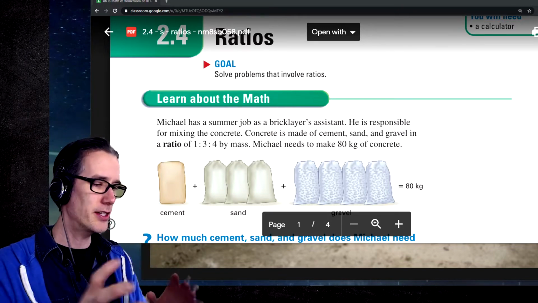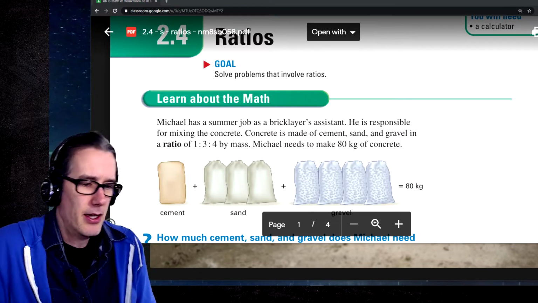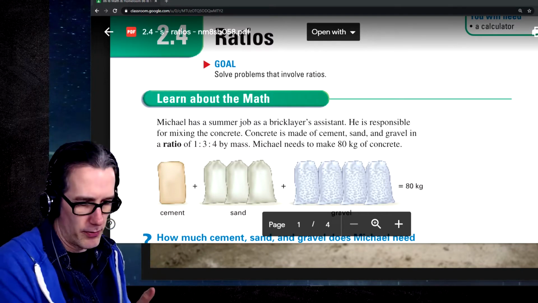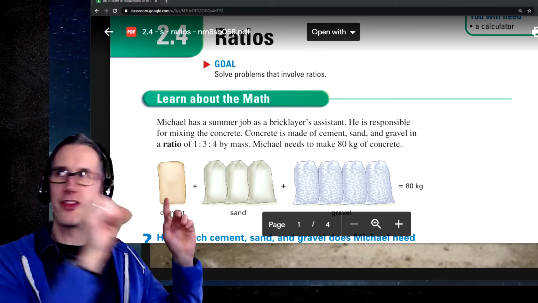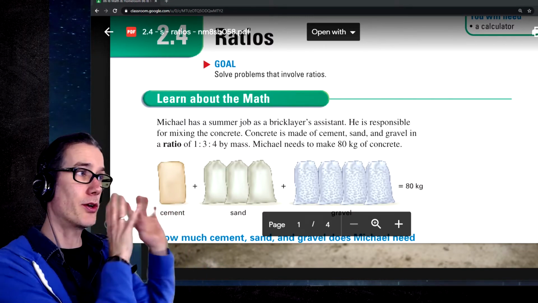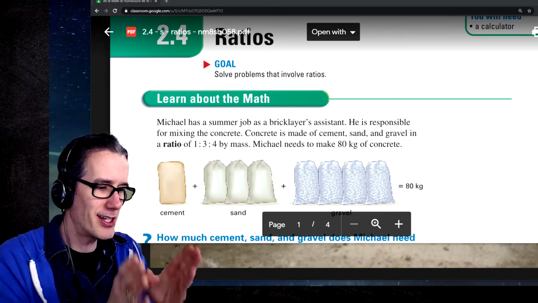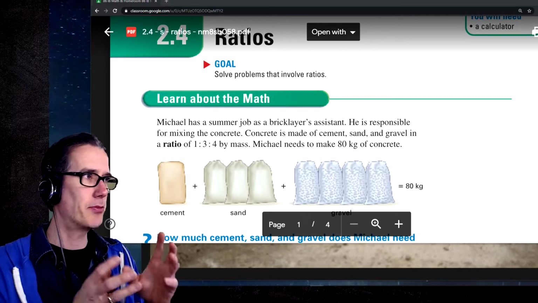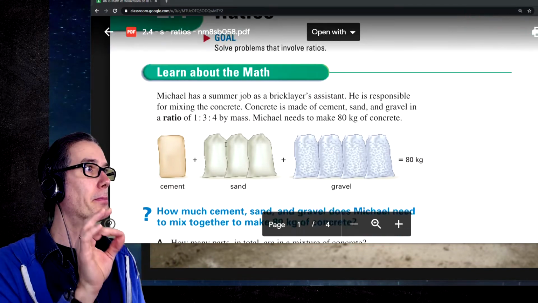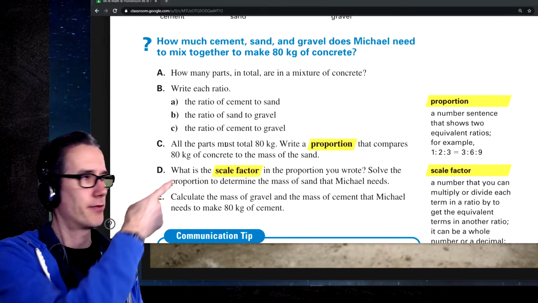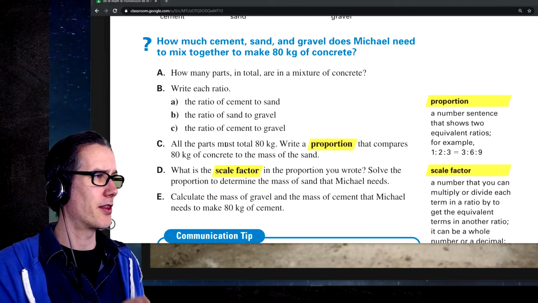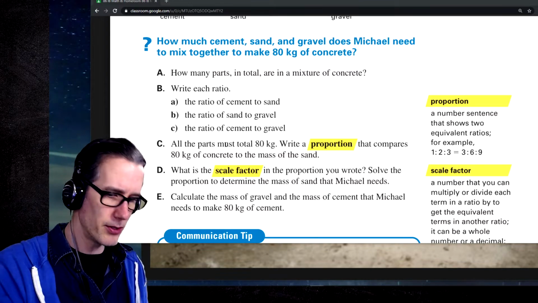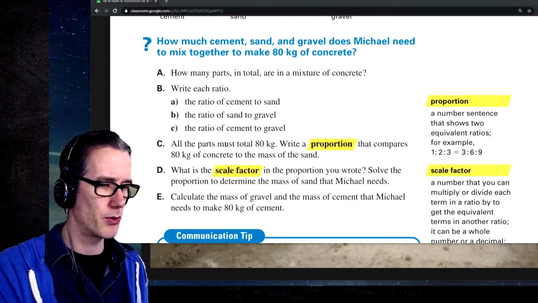In particular, the idea of a ratio is it's like a recipe. And if you mess up the amounts, then your recipe will not turn out well. That's the short version. So this is called a ratio, and the parts are locked together. So if you make a change to one, you have to adjust the others to keep them all in what is called proportion. Proportion, it's over there, definition. Now, the way to keep all these together is by keeping in mind what's called a scale factor. If this sounds familiar, we used a lot of similar techniques when we were doing fractions.